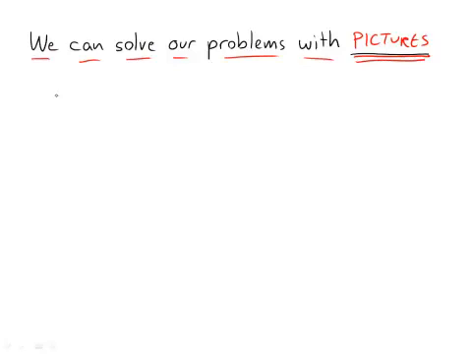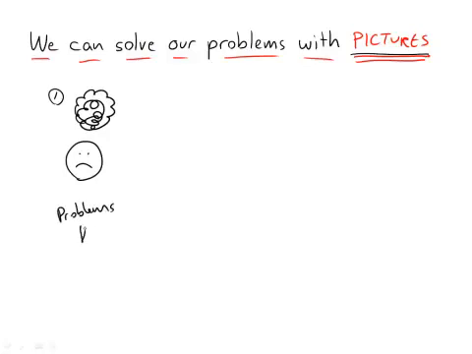I like to break that proposition down into three questions. The first is, what problems are we talking about? The answer is all of them. Any problem that we have the ability to talk about, we have the ability to visualize and to make a lot clearer through the use of pictures.